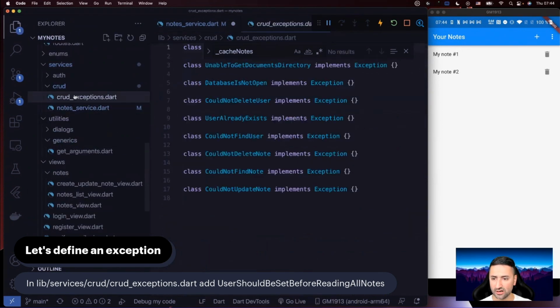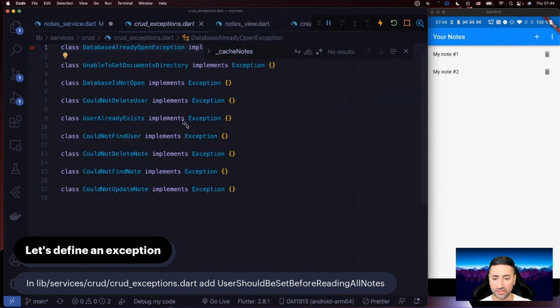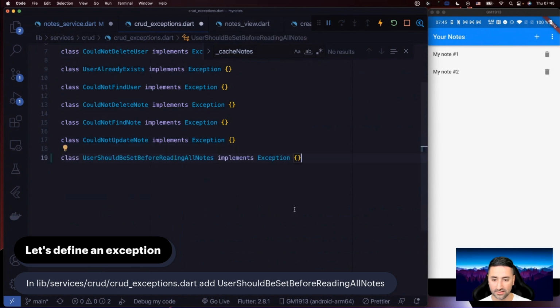So let's find that CRUD exceptions in the given folder, in the path that I've mentioned at the bottom of the screen, lib services CRUD exceptions. And we're going to define a new exception called user should be set before reading all notes, like this.